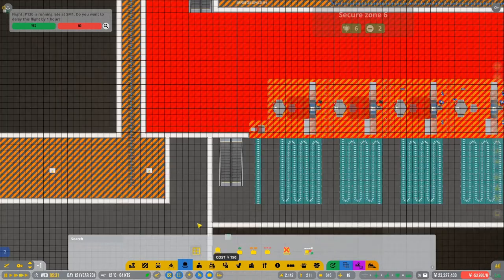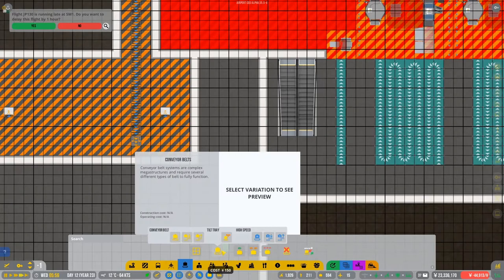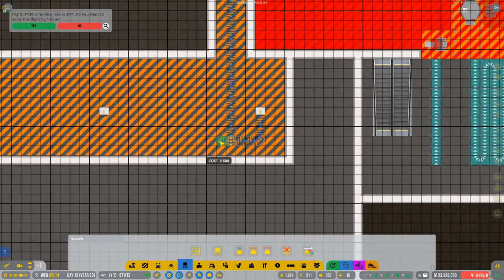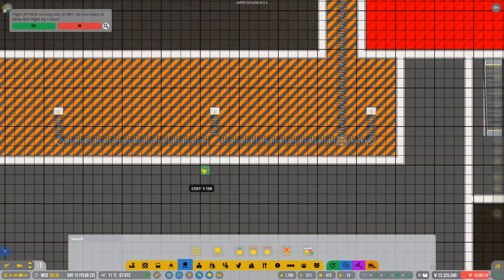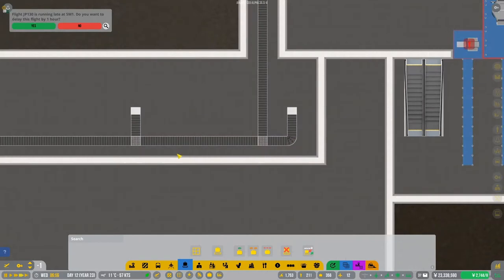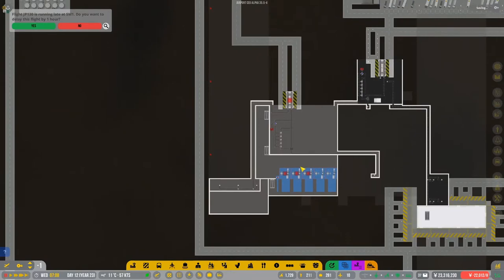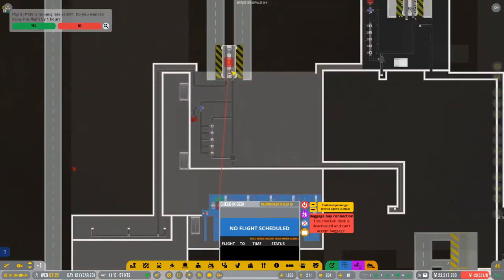Then we want a tilt tray, so tilt tray will go like that. So you go either left or right. So you go in there like that, you go in there like that, bring you along to here, like that, and then in the middle bit that I've left out will be another tilt tray. Okay, that seems like it's all connected. So then the final piece of the jigsaw would be connecting all of these to here, right?